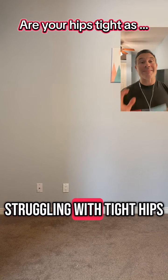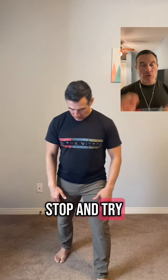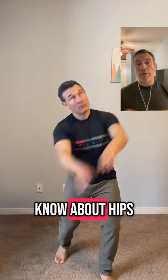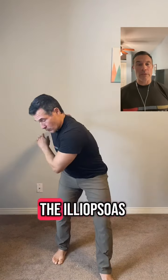Hey, are you struggling with tight hips, groin pain, or this stabbing pain in your hip? Stop and try this sequence. I promise you'll feel better. The first thing you need to know about hips is once the hip starts going, we're getting compensatory tightness. So the groin will start to act up, and the iliopsoas.